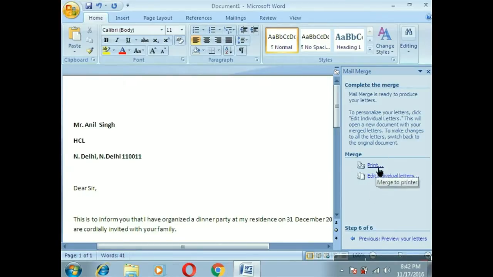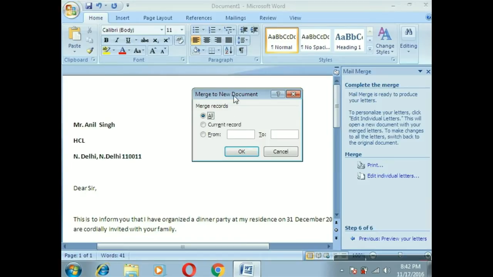Here you can either directly merge the data file and the document file over the printer, or you can create a new document file by clicking on the edit individual letters option. I'm going to select this option.